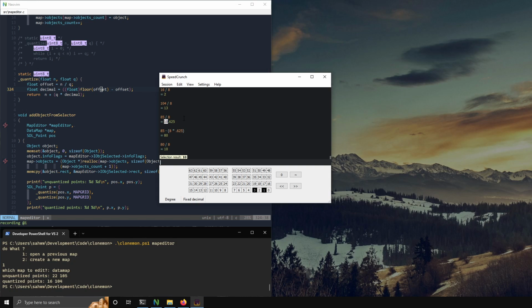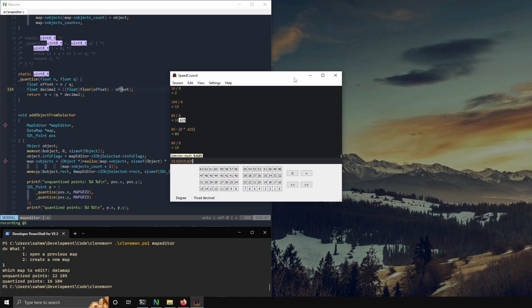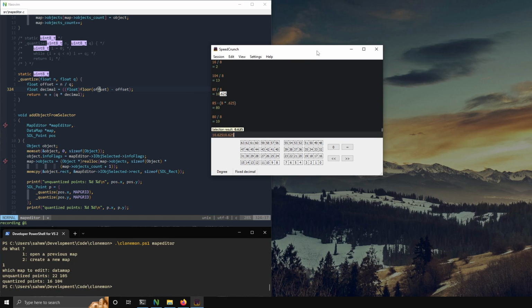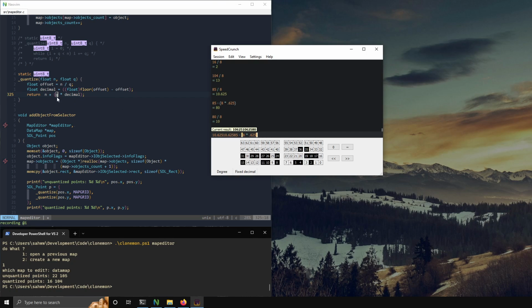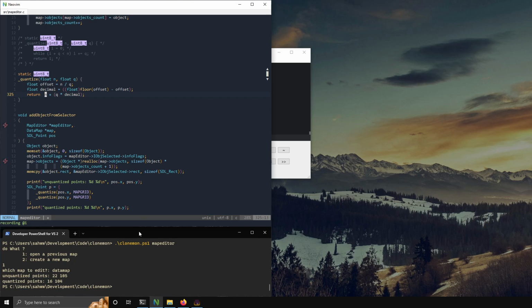And then I'm going to subtract 10 from the whole number, 10.65, and that'll give me negative 0.65. That's because we're subtracting a bigger number from a little number. Sorry, a little number from a bigger number. So that's why we're getting a negative value. And that's why instead of subtracting here, I'm plussing, whereas in this case, I was subtracting. And then I just do the same thing I was doing here. So the quantized value, right? That's this step right here. The quantized value times whatever the decimal value was, right? And in this case, like I said, I'm adding to the number.